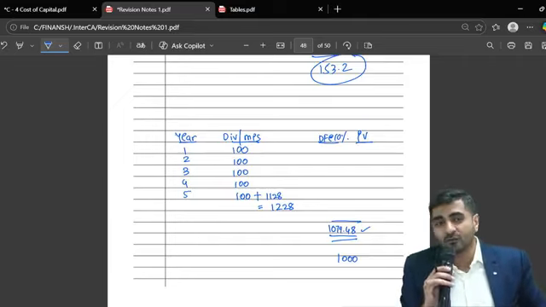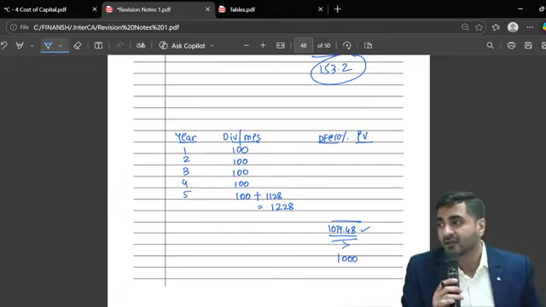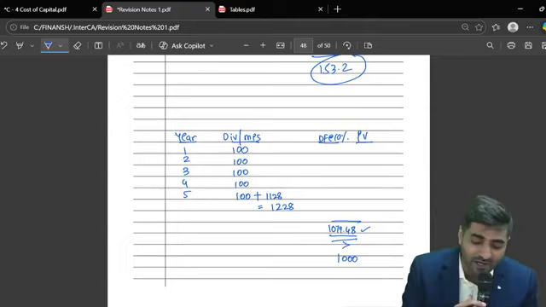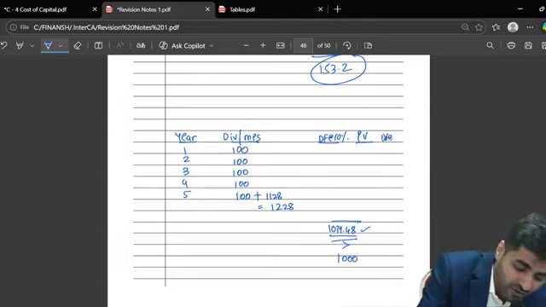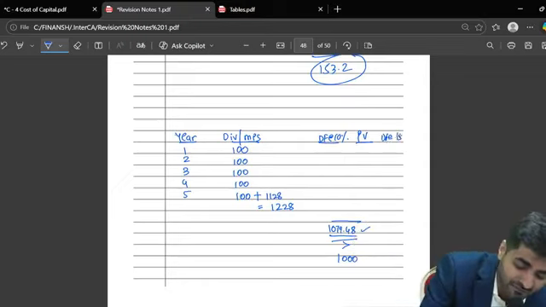Correct? Now please tell me, if this is 1079.48, is it greater than 1000? Is my target achieved or my target is not achieved? Not achieved. So what will I do? I will discount it at what rate? Should I enhance the discounting factor? Right? So I will enhance it and I'll keep it at 15%. Let me check at 15%.